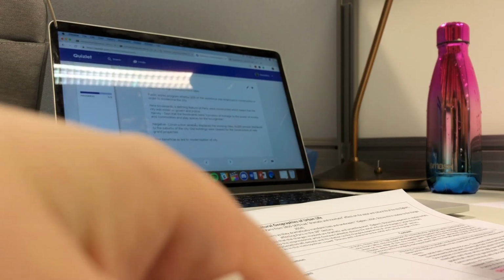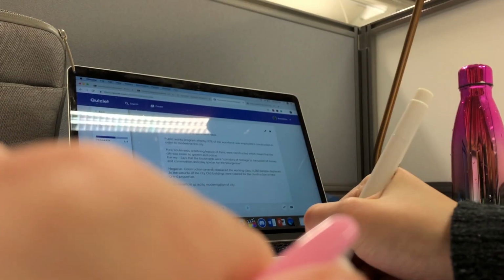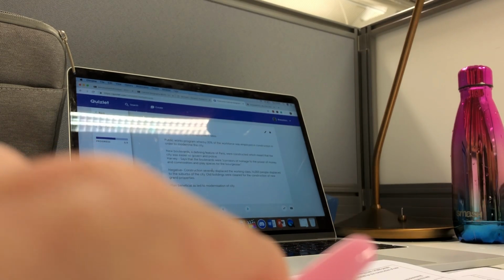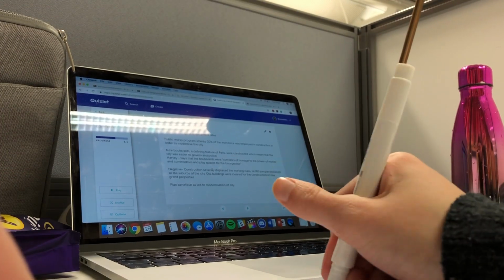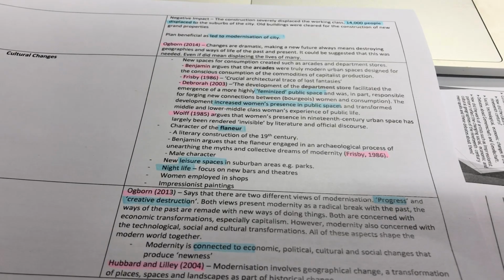I printed out the essay plan I made and highlighted it. Now, highlighting isn't a very good revision technique if you just do it by itself. However, here I am simply colour coding the table in a way that made it easier for me to read and differentiate between all the different tables I was making.